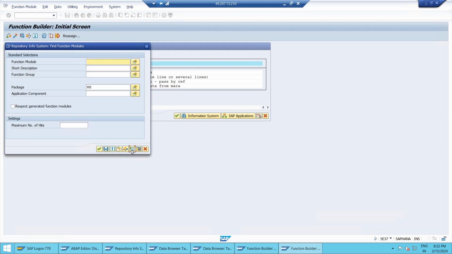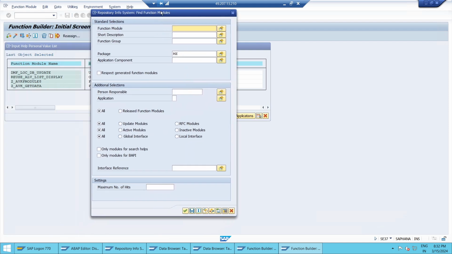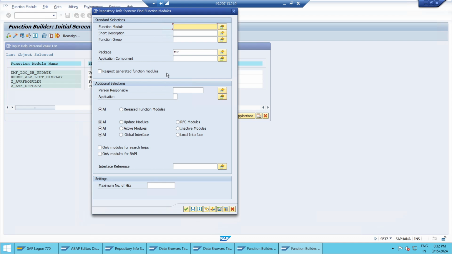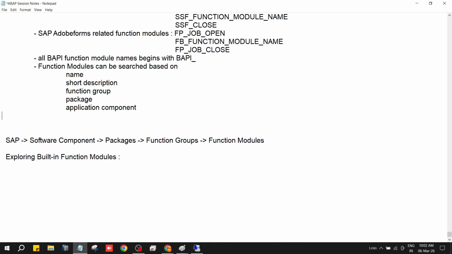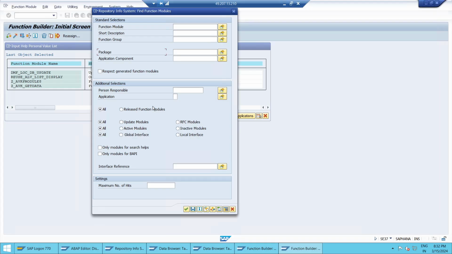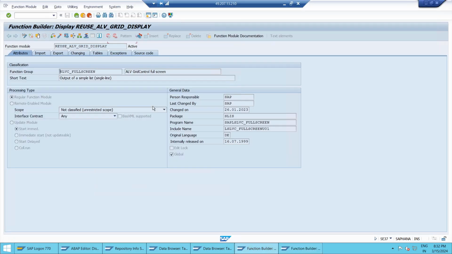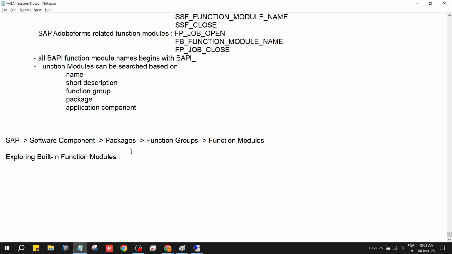I told you about advanced search also, I explained. Now, function modules can be classified, not only this, there is extended search. What is that extended? You can navigate by responsible person or application wise.